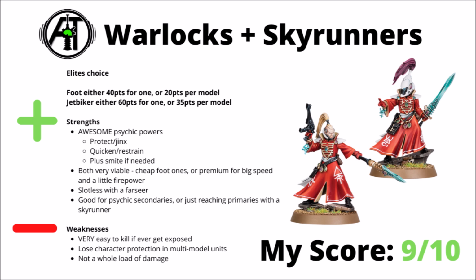I think it's quite a rare competitive Eldar list that won't use some Warlocks. They do have some pretty awesome psychic powers, Protect and Jinx for messing with saves, and Quicken and Restrain for boosting your units around the board or slowing down the enemies. They can also smite if needed, and I think they're pretty awesome value for how many points they cost, either just 40 points for the foot one, and just 60 or 70 points for the one with the crazy jetbike mobility, zooming around the board and maybe even spitting out a little bit of firepower as well.